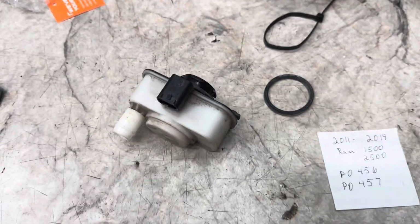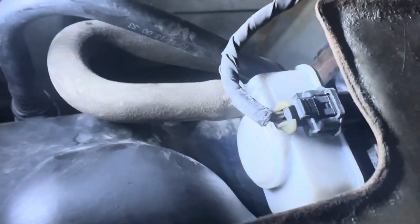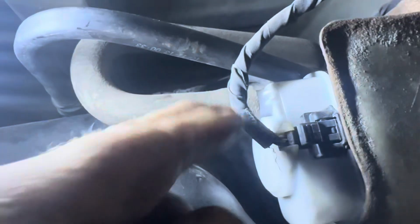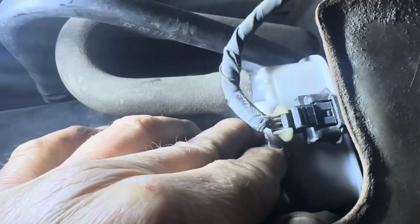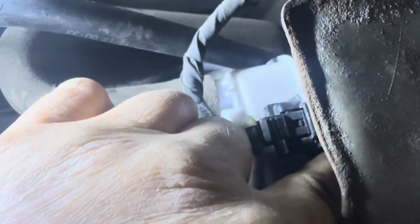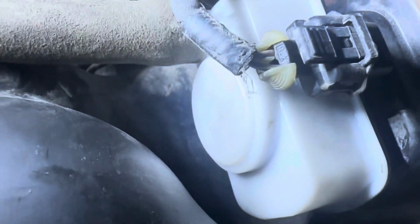But once you get it, you'll be like, whoa, I got it. Okay. All right, I got it in there with my left hand. And then I got my right hand up in there and held it. And then I reached my finger underneath there and pushed in the tab and we turned it in. You have to push in the tab to get it to turn, okay?